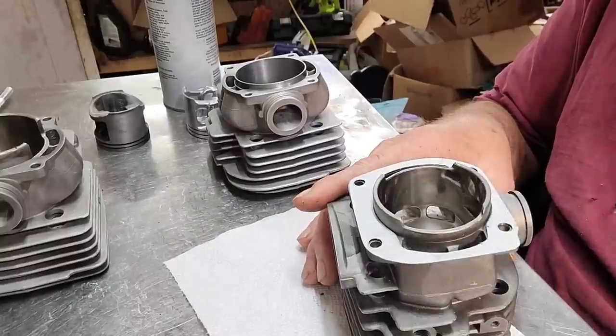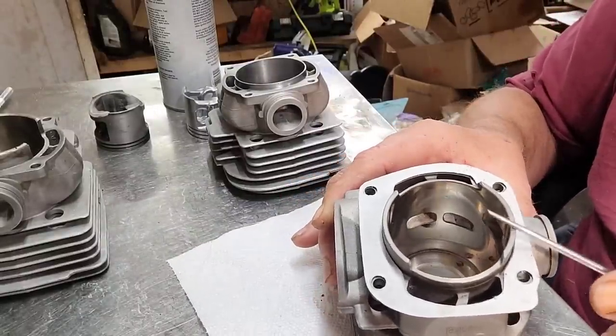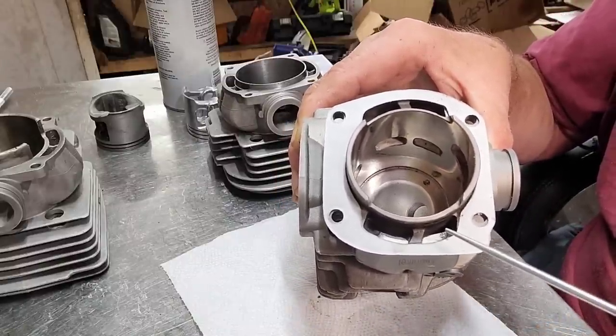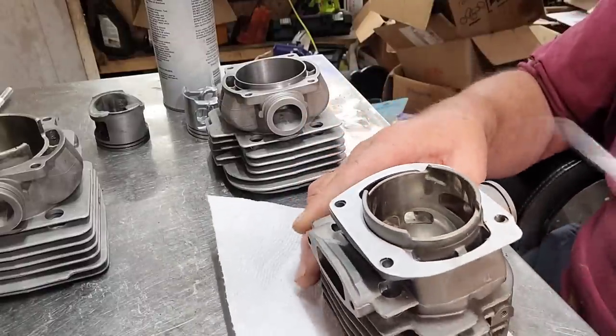Let me get set up — I've got the camera moved. I'm going to give you just about enough information that you can build an 86cc version of this. It doesn't run hot, idles good, starts good — the whole nine yards. I'm going to show you the rest of the story. This is a 372 big-bore 52mm bore. Here you can see your primary and secondary transfers and how they line up with the gasket, and the bolt holes line up.